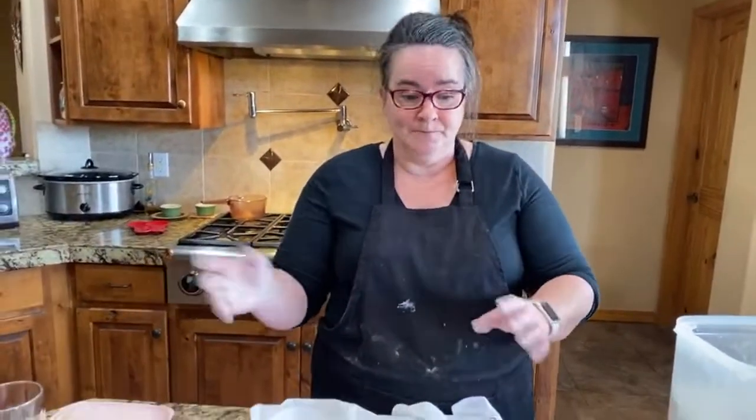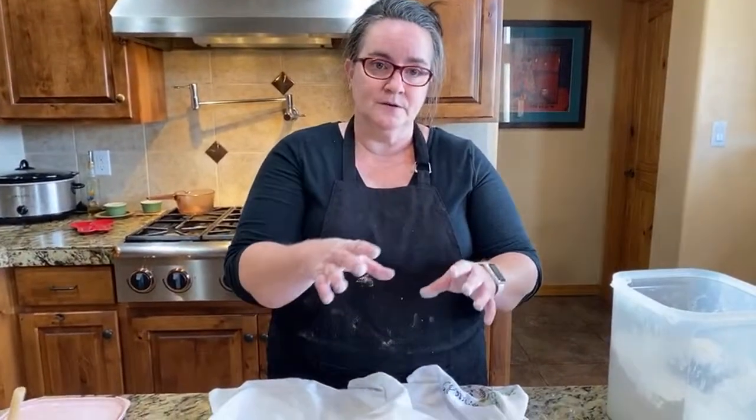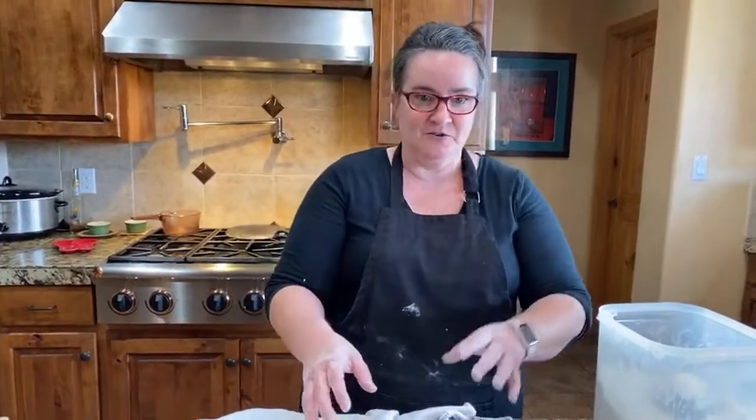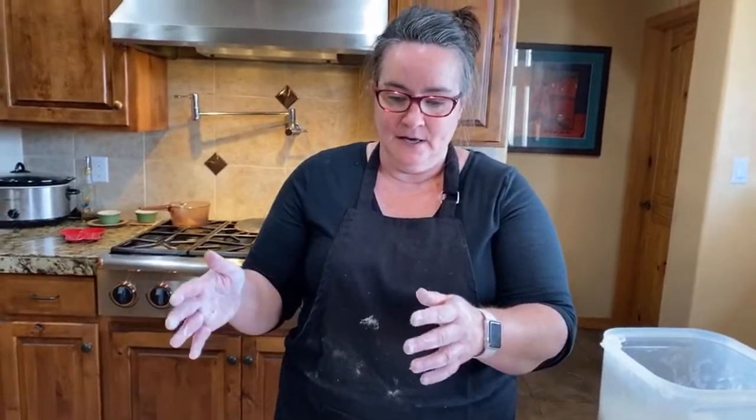But I think what I'm going to do, you can turn this into about 3 bread loaves, or you can turn it into 1 bread loaf and a couple of large pizzas. And I'm sorry, I did dishes, and so that's our dishwasher draining, so sorry for the noise. You can make this into 1 loaf of bread and cinnamon rolls, a loaf of bread, a cinnamon loaf bread, and then pizza.